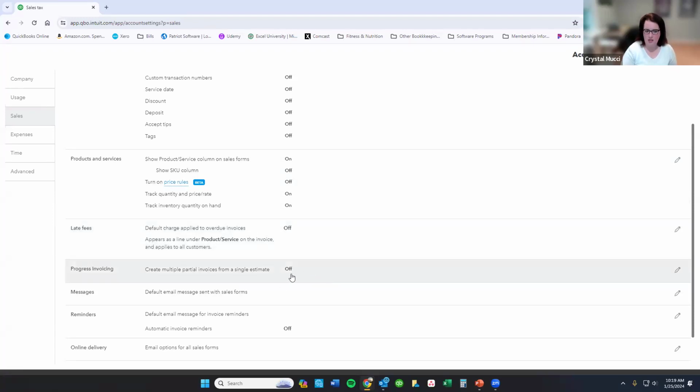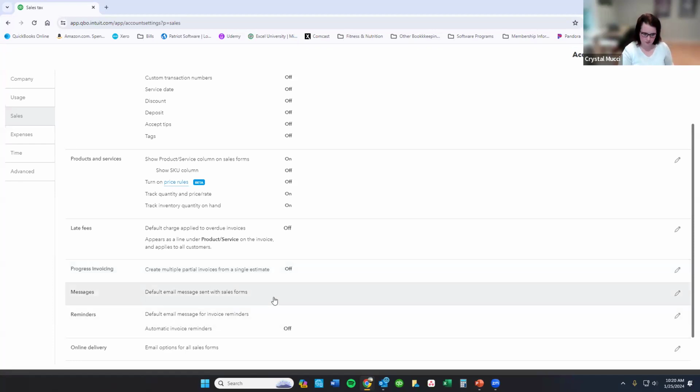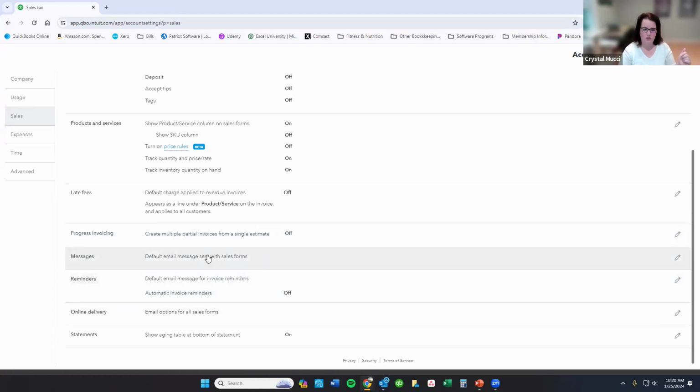Anybody that is doing progress invoicing, I do believe in the first one there was a question in regards to the deposit, having one invoice and then having multiple deposits, or the deposit and multiple payments going to that. So you could do it the way that I described there, or you could do the progress invoicing that I described very, very briefly. This is where you would turn that on and off to see if it worked for your company. Your detailed messages we'll talk about in custom forms, how to do that. But if you didn't want to do it in custom forms, you could do it here.